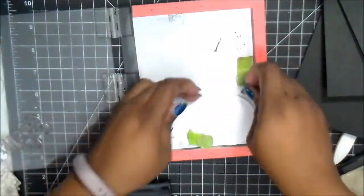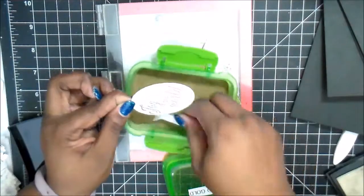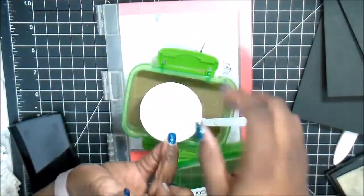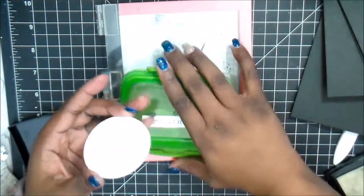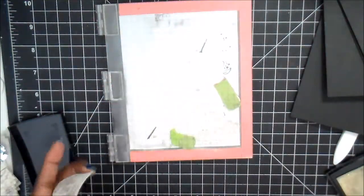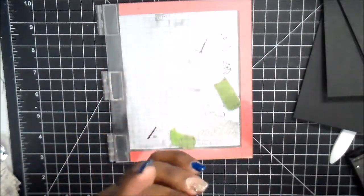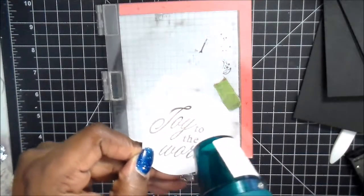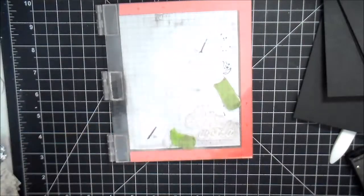Right now I treated the circle with the anti-static, and then we stamped Joy to the World in Versamark ink. And now I'm using Ranger Superfine Detailed Gold Embossing Powder. Treating it before we do the Versamark helps the embossing powder not to stick where we don't want it. If anytime it does, you can use your fingers to wipe it away. If it's too fine or too close to your sentiment, then you can always just use a dry brush.